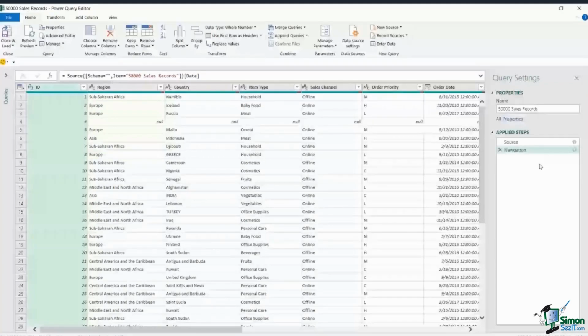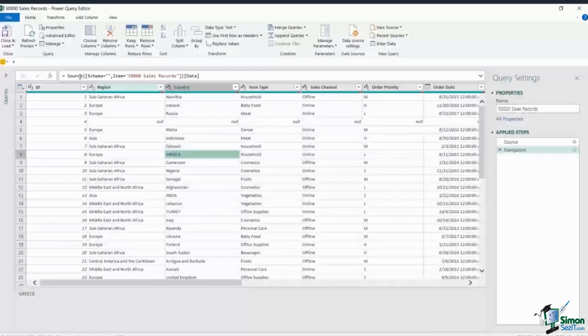So if you need to backtrack, so maybe you do something and you think, actually, I don't particularly like that, or I don't want to do that, you can just click the cross and it will essentially undo the last action that you took. Now, I'm not going to spend a great deal of time in here at this stage. I would encourage you to come into here and have a little look through the different things that you can do. So, you know, there's a lot of the things that we've already done in Excel, you can do from within here as well. So things like removing duplicates.